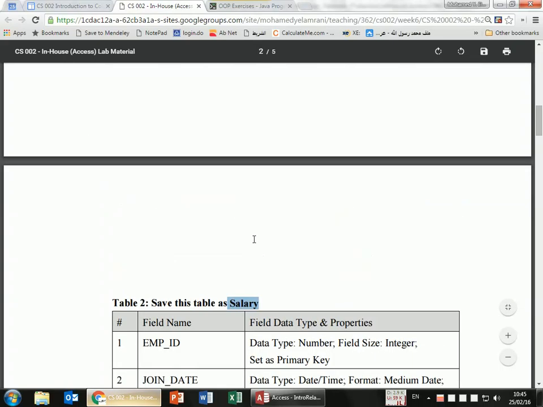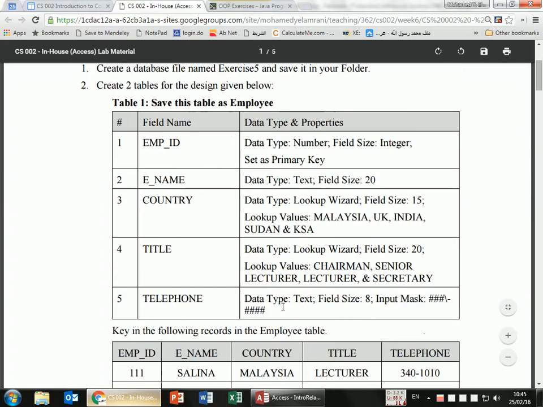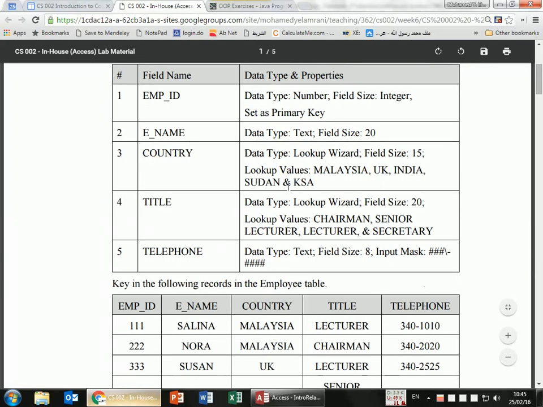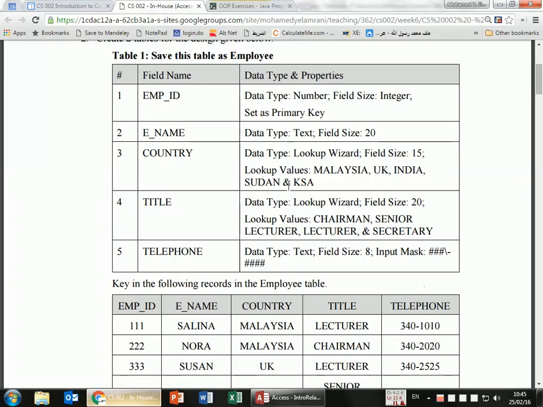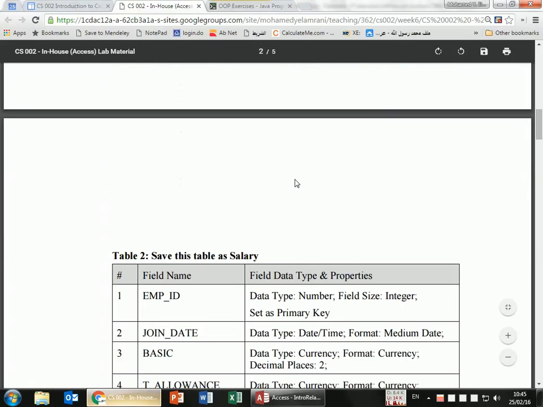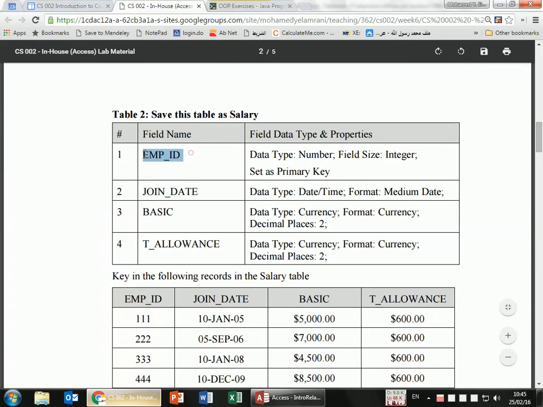And my advice to you, don't put the values until you create the 2 tables and then you link them with the relationship. Just in case you have some problems, some data was not entered correctly, it will not work, then it will give you some messages and so on. But you can still put the values and then put whatever you need to do. So this is the first table. Notice that this emp ID is the primary key. And we have another emp ID here, which is another primary key.